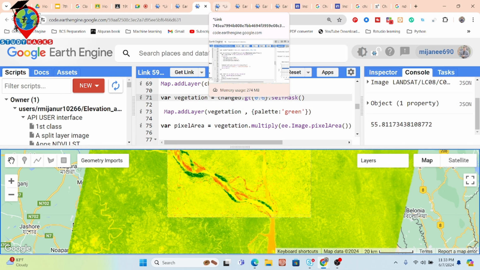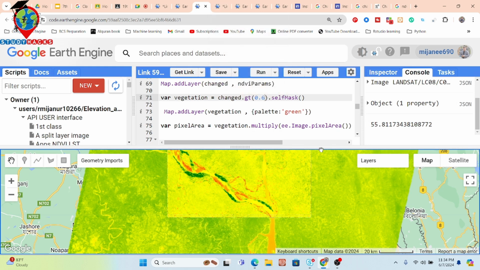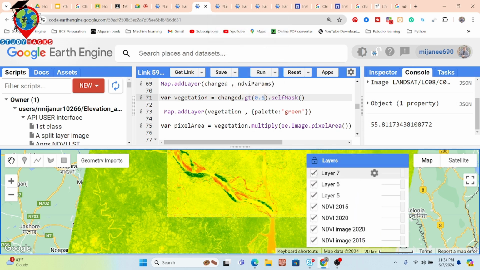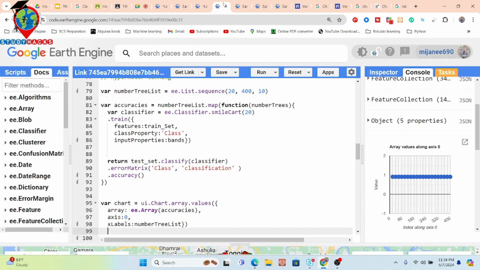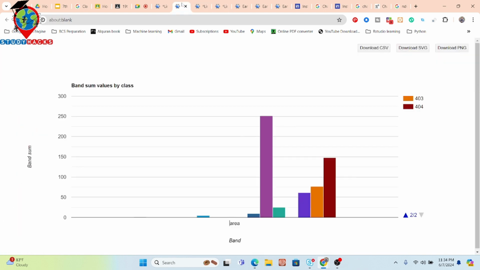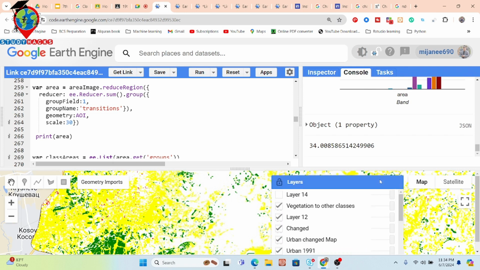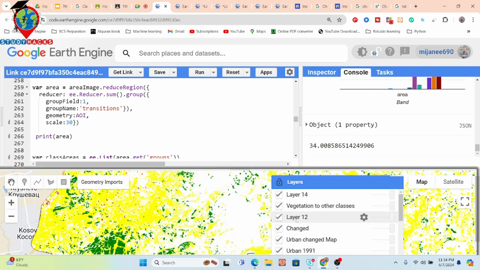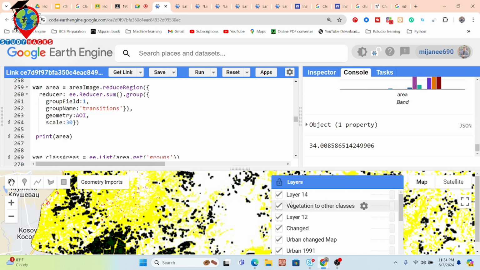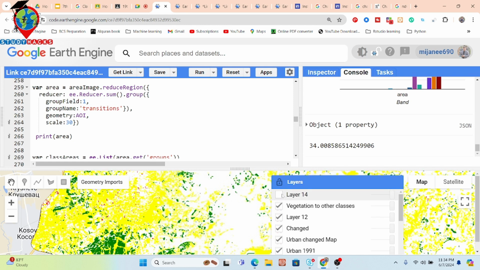Same process: export image to Drive, and this TIFF format you can easily export to Google Drive, and further you can also make the map for your presentation in ArcMap software. Just the same process we already showed you. Suppose you want to download this map or change map, all of the layers you can easily download as a TIFF format. Same as for land use land cover, whether it's an urban area map, vegetation loss map, or anything, you can easily export any kind of layer, and further work with ArcMap software for your presentation map.